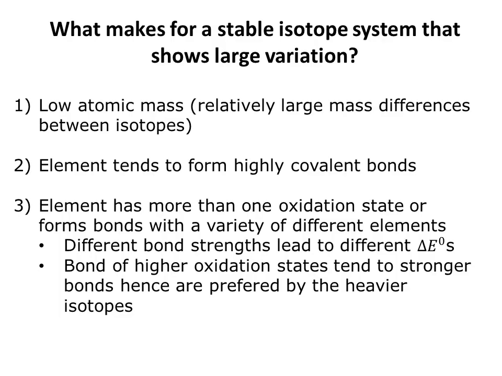Okay, so for stable isotope systems, we've got to think what makes for good isotopic fractionation. If you've got a large difference between them, where it says the element tends to form highly covalent bonds, this is that K term, the first K, not the second K, the strength of the bond. If you've got a very strong bond, that means the effect of the mass becomes greater. And if you're doing reactions that have very different bond strengths on either side of the equation, that can lead to a large isotopic fractionation.